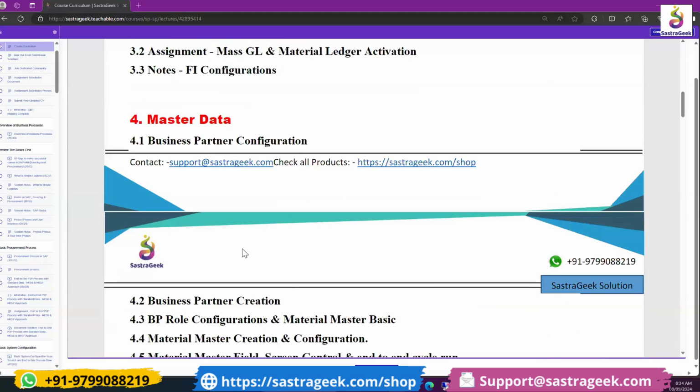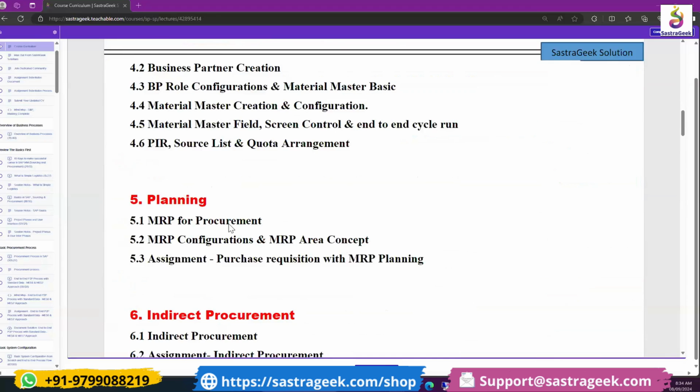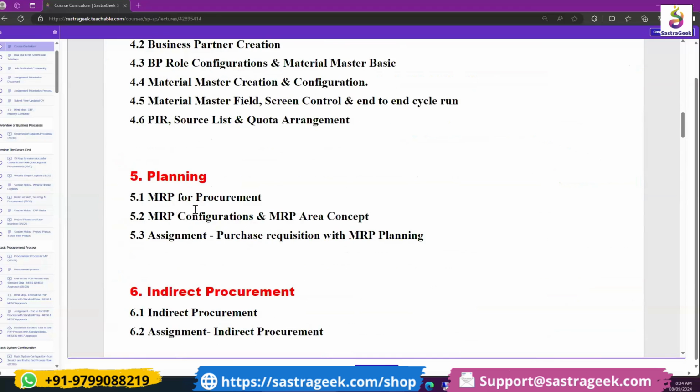Then there are master datas. We just saw two master datas currently, which are material master and business partner. There are other things as well, which we'll be covering in master datas. Then there is planning. So the purchase requisition which I created was a manual creation. In some situations, a person will go and record his requirement in the purchase requisition. But in most situations, the purchase requisition is created through planning because the process is automated and very well defined. So in those situations, instead of creating it manually, the business goes ahead with MRP, material requirement plan.